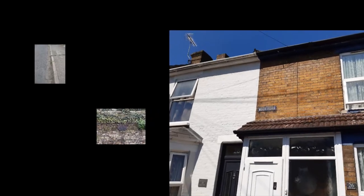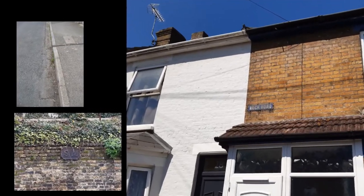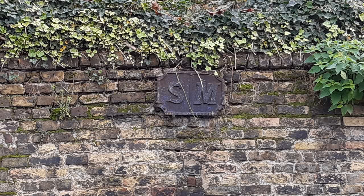But there does remain some rather less obvious evidence of the old boundary. Here in Albany Road, beside Sittingbourne's recreation ground, there is evidence that the area was once governed by two different district councils. These gutters are in Milton and these are in Sittingbourne. In Ufton Lane, on the boundary wall beside the block of flats known as Wingate Court, this metal plate shows where the boundary between the two towns crossed the road.